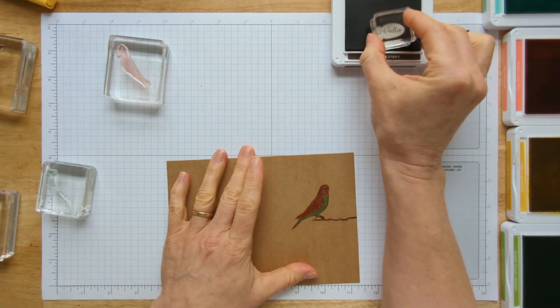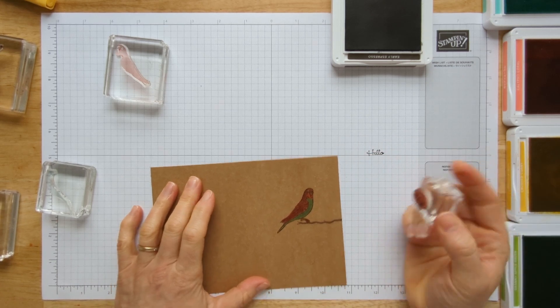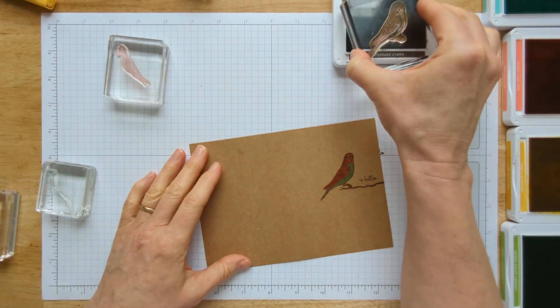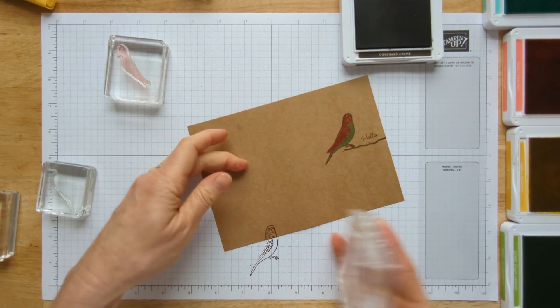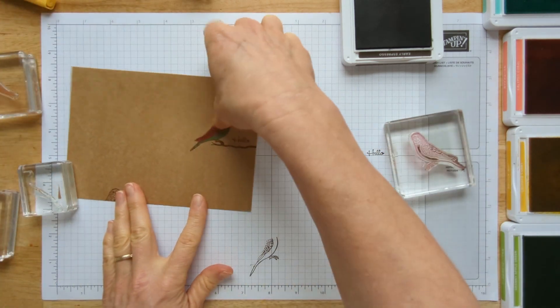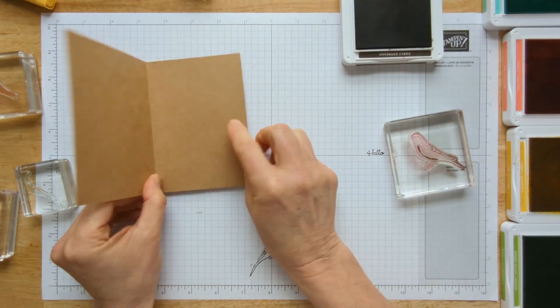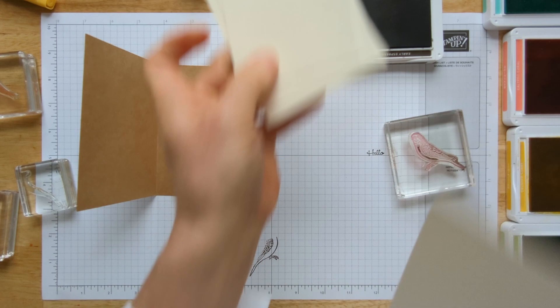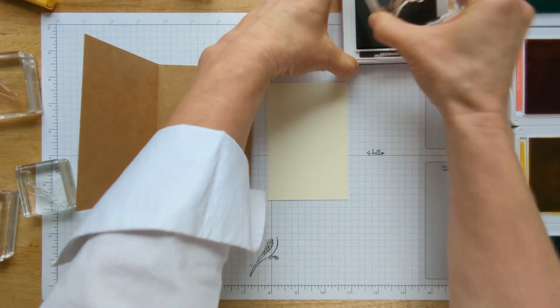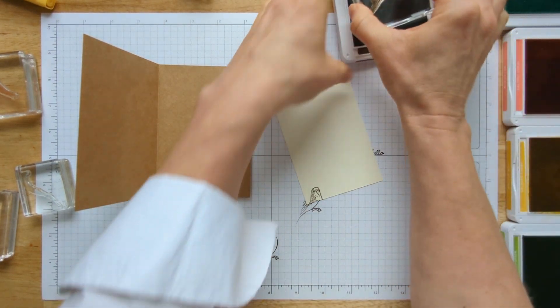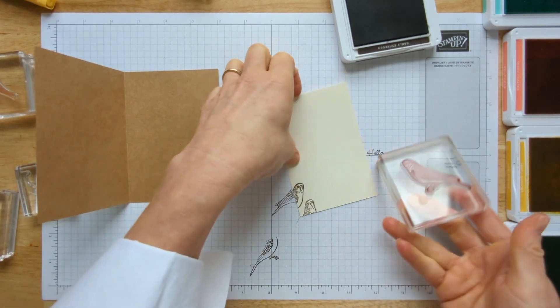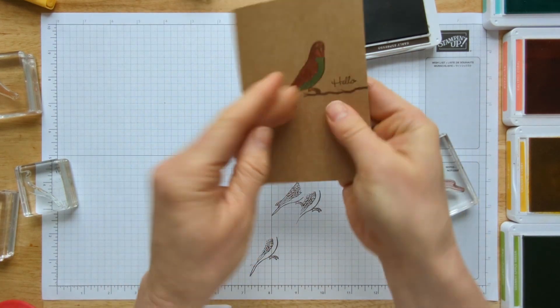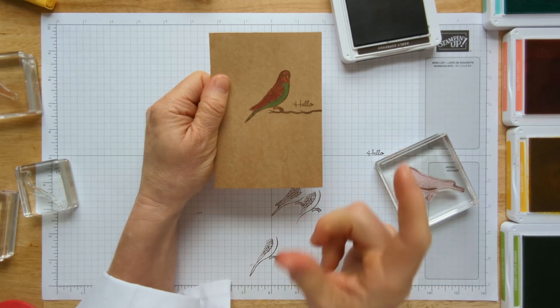And then I'm going to take this little hello out of that go to greetings. I'm going to test it here to make sure it is going to stamp straight, and I'm going to stamp that right above here. See, now this card is almost done. I'm going to do one more thing. I'm going to ink up my bird and just put it down here so we've got a little cute little thing on the back. Now we can be done with this right here, just a cute little note, but I'm going to put a little piece of very vanilla on the inside. If you're doing this project and you want to add an interior layer, go ahead and cut 20 pieces because you're making 20 cards and that way it's all ready for you. I just love these little bird heads poking out. I think that's so cute. So that's it. That's the basic concept.